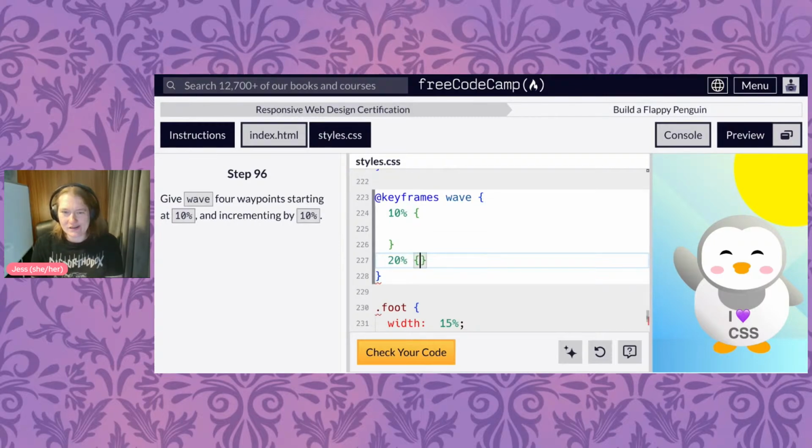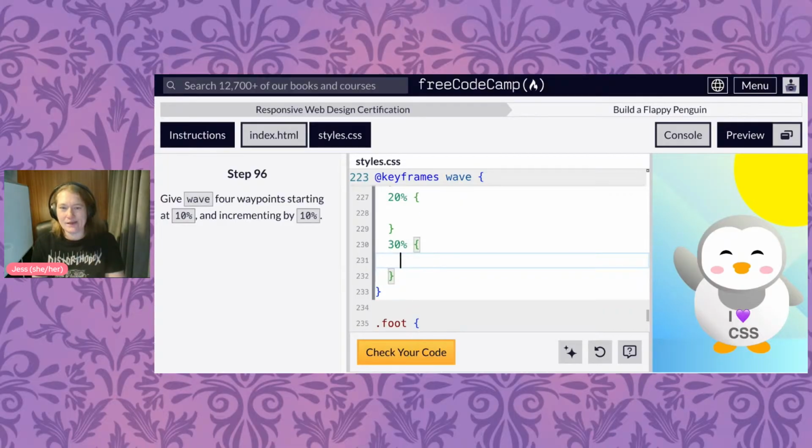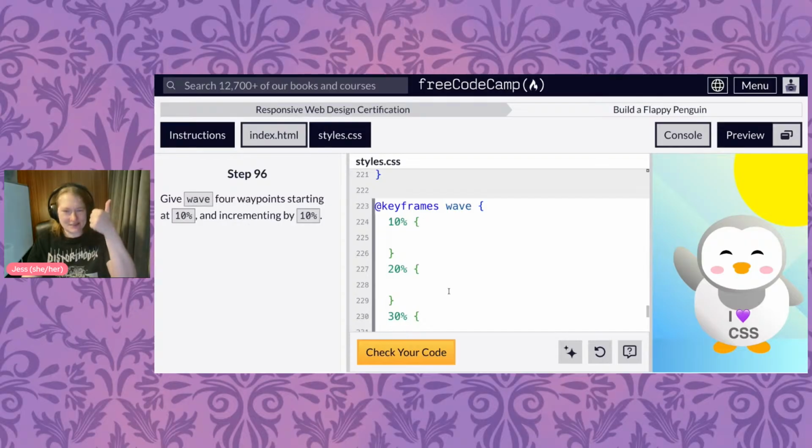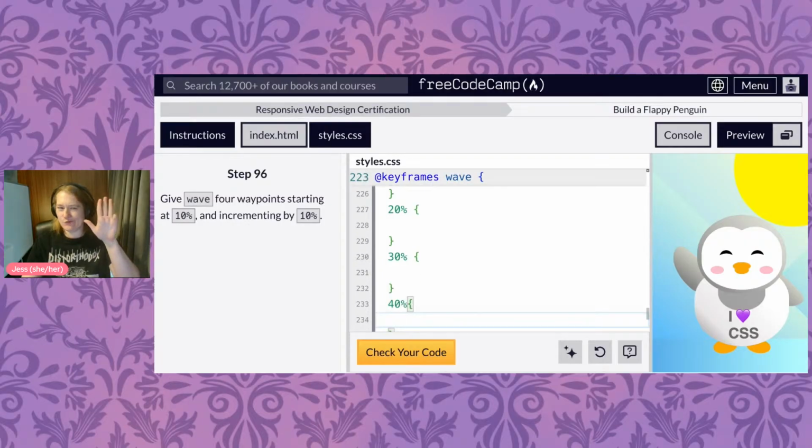So we want 4 different waypoints, 4 different points of animation. And we're going to start at 10% and increment by 10% each time. So I'm going to get you all to count with me, 10%, 20%, 30%, 40%.